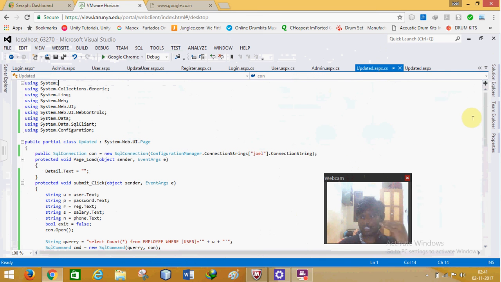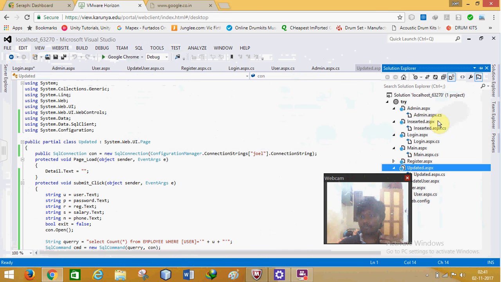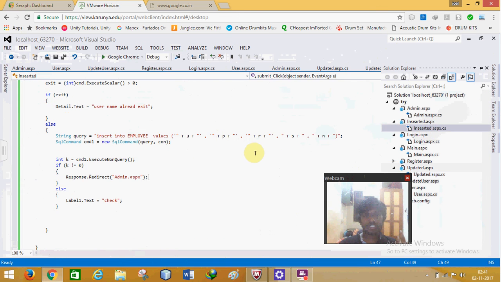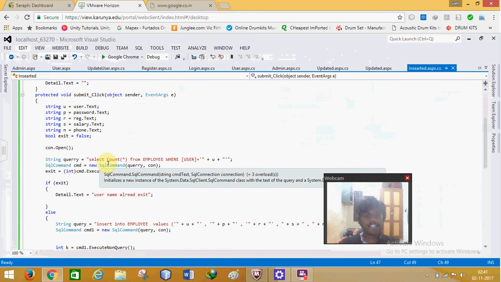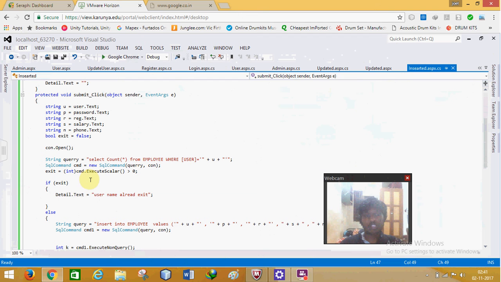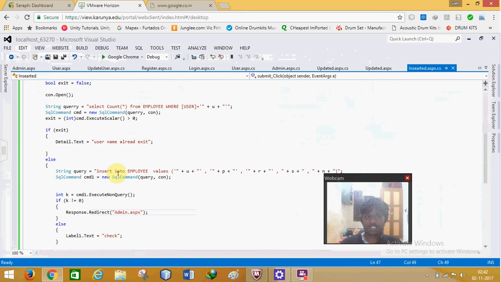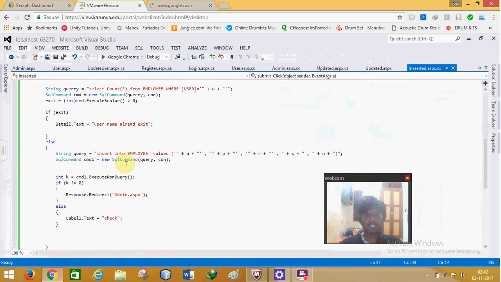The same layout I had for insert.aspx, the insert file, the same thing, but here I'm checking in a reverse way. There I need to have the user, then I'll go for it. Here in insert I should not have that username, so I'm checking if it exists, username already existed. Otherwise I'm inserting all the values into the table, going into command and execute non-query. And it goes back to my admin.aspx whenever I click insert, so it will be updated in my table.